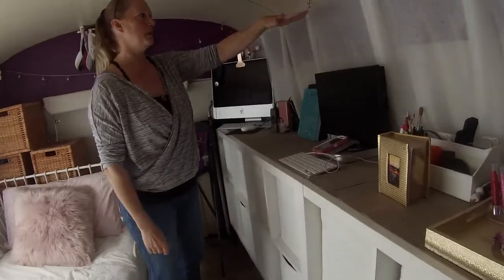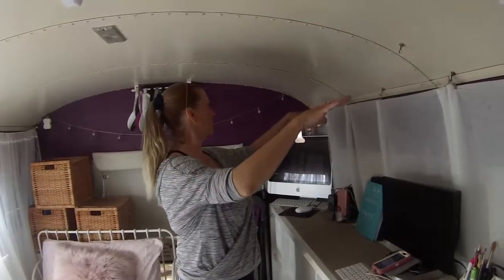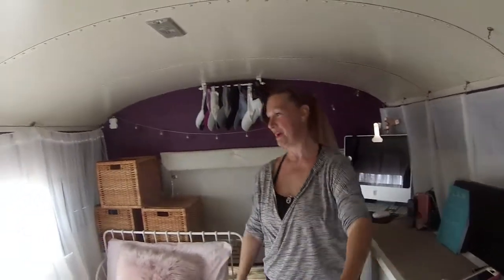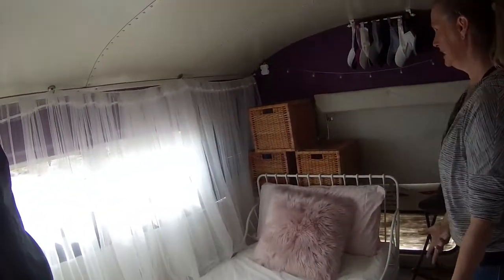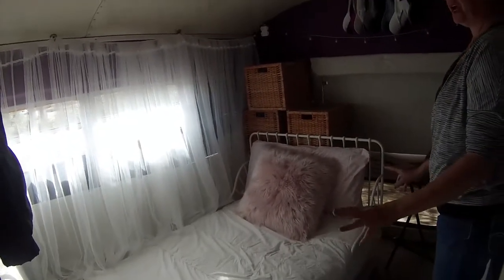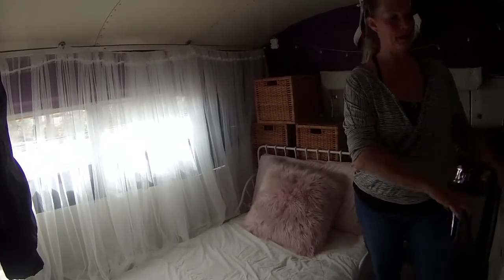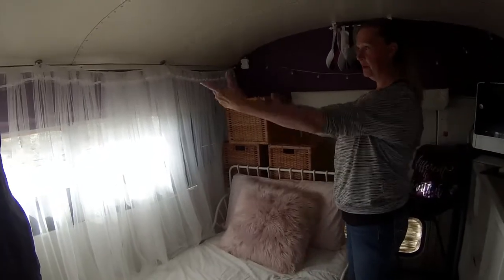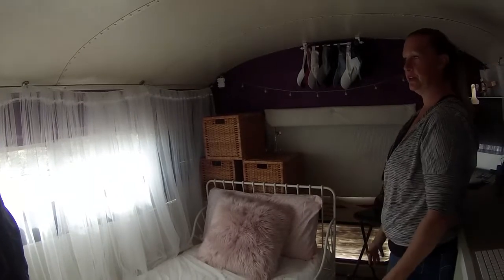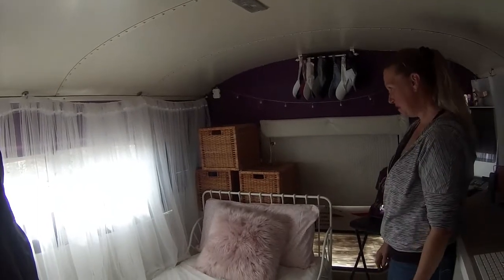I'd like to add some shelves up here like I did in the kitchen so things could go up and leave more open space. It works well — my whole office here, makeup and hair stuff over there. We have a lot of room so I really like the layout. Over here we have a regular Ikea bed right now, but I'm going to make it into a horizontal Murphy bed so during the day I'll have more space — flip that up and people could come in the back door and hang out. Hopefully by next year I'll have the Murphy bed done.